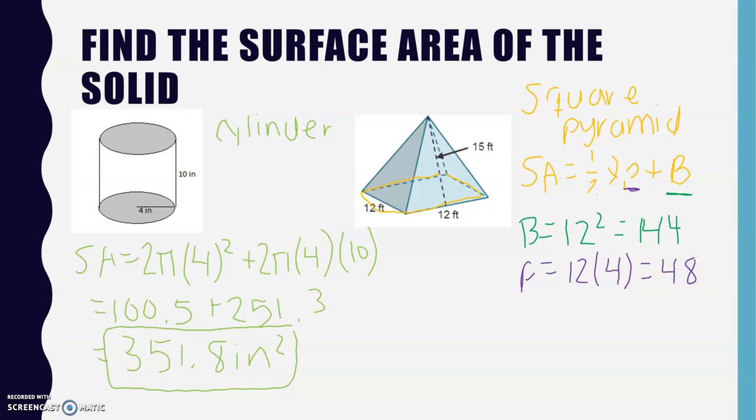And now we can go back and substitute it all into the whole equation. So I'm just going to draw an arrow down here. And then total surface area, so we're going to plug everything in. 1/2, our slant height is, remember, the height that is slanted. So that's actually this piece right here, so it's not perpendicular to the base. So that is going to be 15. And then we had our perimeter, which was 48. And then the area of the base, which was 144.